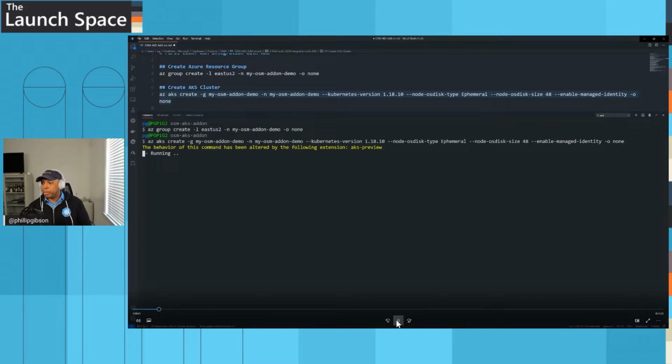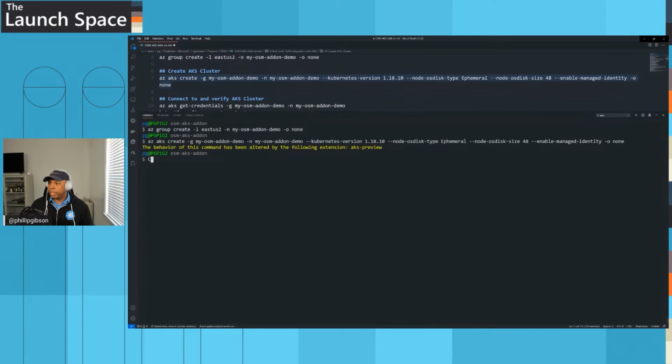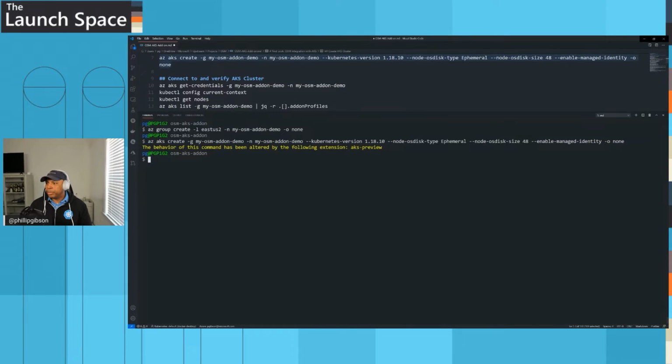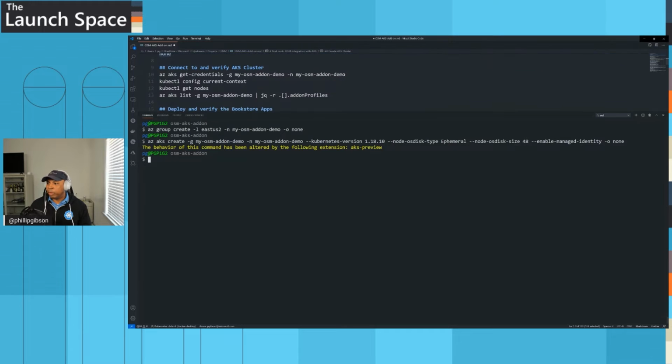And so that's just going to take a minute to deploy out. And then once we have our cluster, we're just going to do the normal stuff. We're going to get our credentials, ensure that we have our focus on it in our config file. And then we'll do the infamous standard smoke test, which is just get the nodes and make sure they're running and ready.